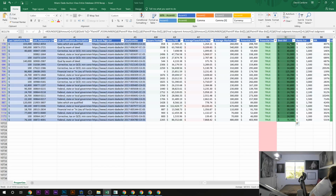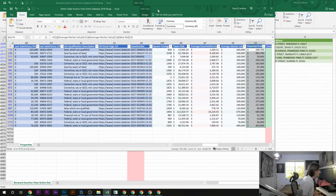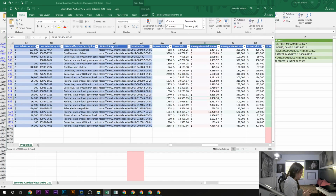now these are deals acquired by third-party bidders, but what I want to do, so we have 23 deals that went for $1 million, which is leaving how much in potential profit? I should be able to see this. That's crazy. $4,868,000 in potential profit. So for $1 million, there's $4 million in profit. $1 in, $4 out. Very interesting.